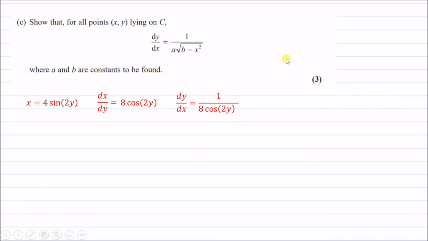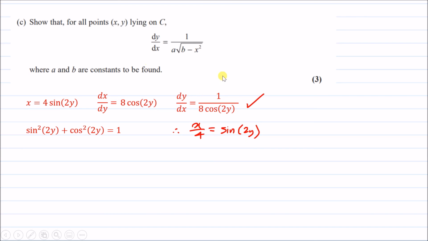The trick is that we need to use an identity, a trig identity. You can't use the sine x over cos x equals tan identity, so we've got to use the other one, which is the sine squared plus cos squared equals 1. Because our angle is basically 2y's, we're going to replace that usual x or theta with 2y. So this is our identity. So what we can do, we can go ahead and make sine 2y the subject for the first x equation. So if I divide 4 across, we're going to have x over 4 equals sine 2y.